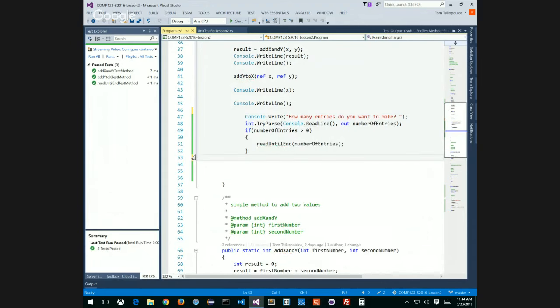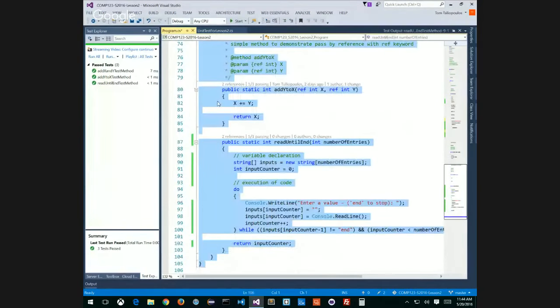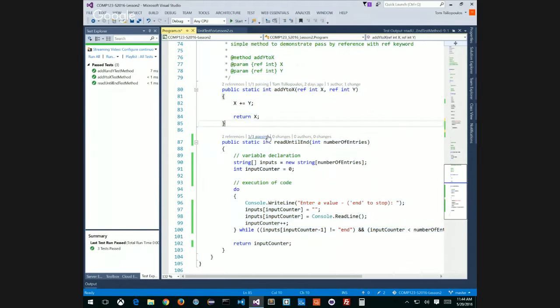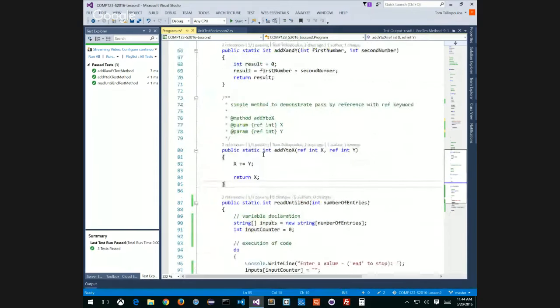Okay. Let me just do one of these, and I want to refactor. I want to fix my code, right? And one of the things I want to do when I fix my code is refactor or make sure it looks nice, right? One of the things I could do is manually do it, right?